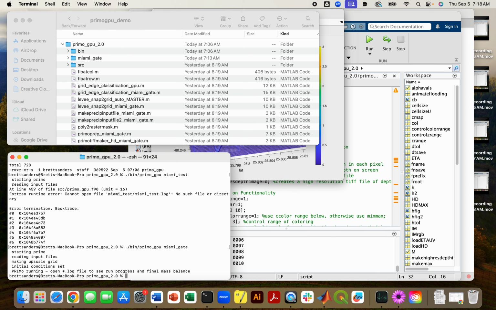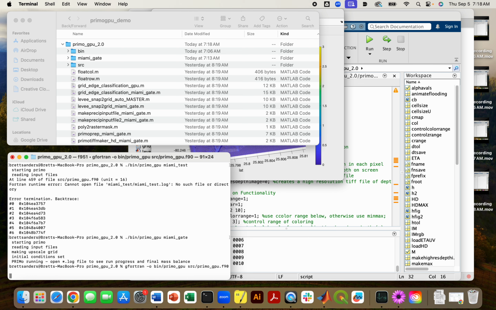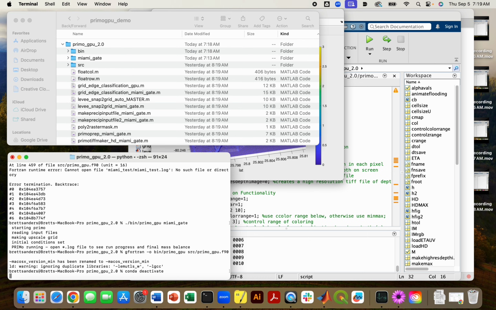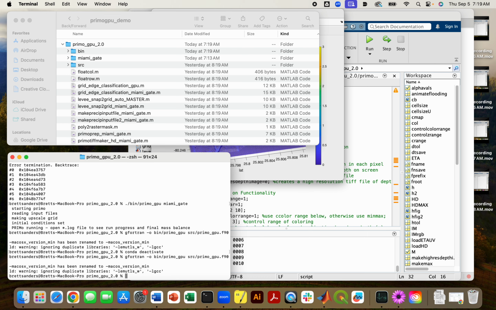One error that comes up quite a bit on Macs, and I thought I would mention to people, is sometimes when the compiler command is run, like this one, let's go back. Where was our compile? So the gfortran command. Sometimes you'll get an error message that has to do with some conflict with running Anaconda on your computer. So if that error comes up, the way to fix it is just to say conda deactivate. And that command will then turn off the Anaconda functionality that is interfering with the Fortran compiler. And off you go, and that compiler will once again run.